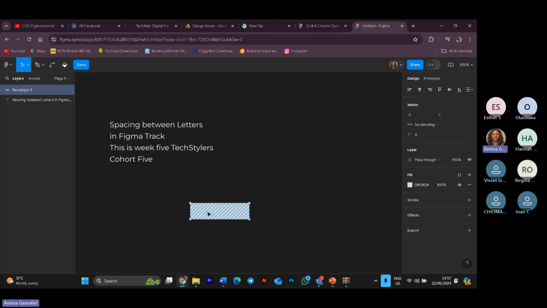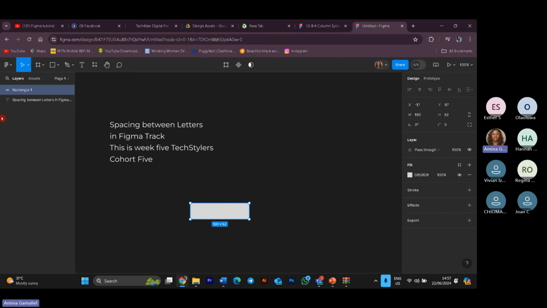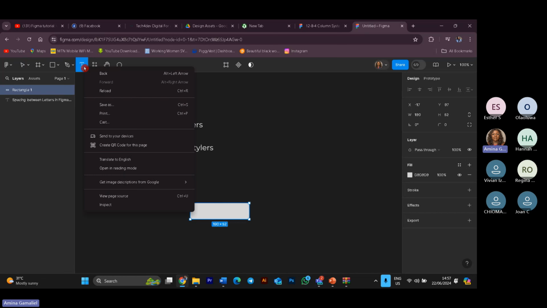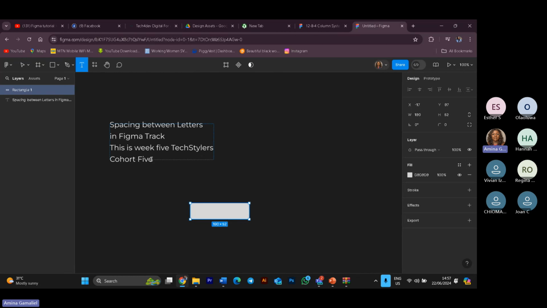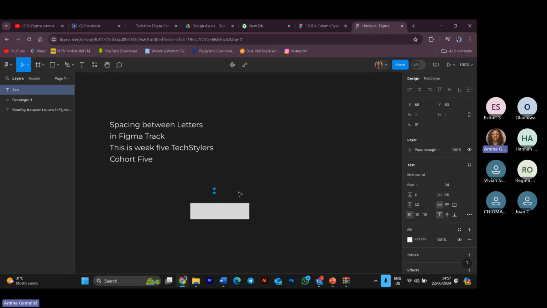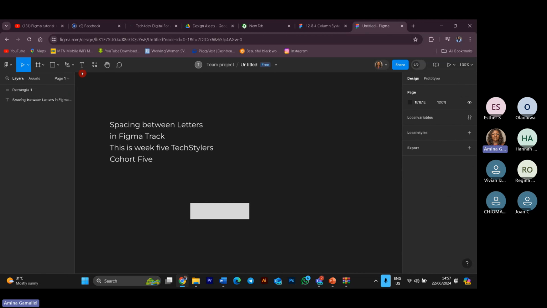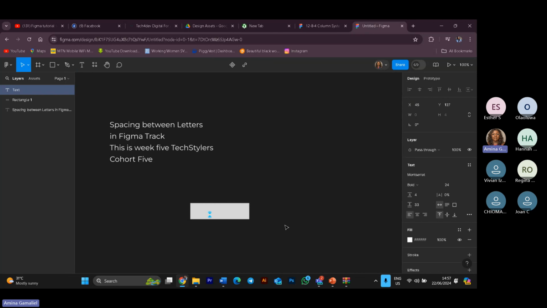So when you double click and this happens, know you are in edit mode. Just come here and say done, and you are going to be back in your normal mode. See, it's showing me that I should draw a text box again, and I don't want to draw a text box this time around. When you pick your text tool and you don't want to type in a text box, just give it one click and it will come back to normal mode. It won't create a box. You will just type normally. So let me just say button.